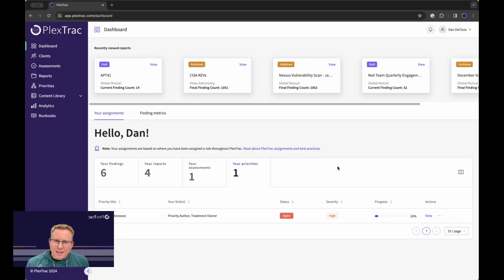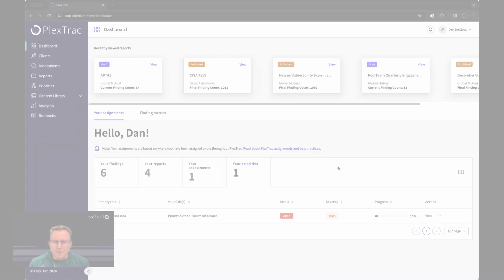Everyone, I am excited today to show off our priorities module, which is the next evolution in the PlexTrac platform that allows you to go beyond penetration test reporting and vulnerability tracking and into a more programmatic area of risk for supporting activities like continuous validation, risk-based prioritization of findings, and being able to help close the loop on the continuous validation lifecycle and truly be able to start showing progress on your security posture over time.